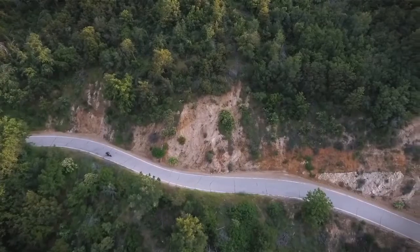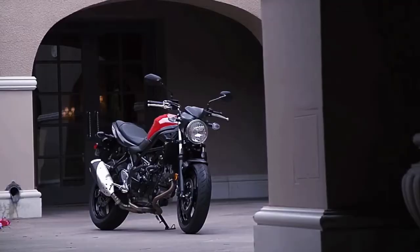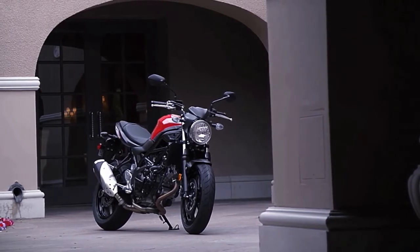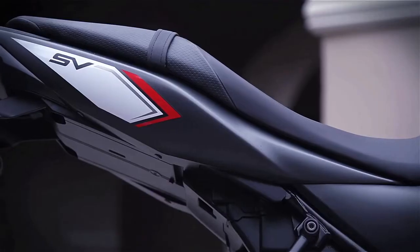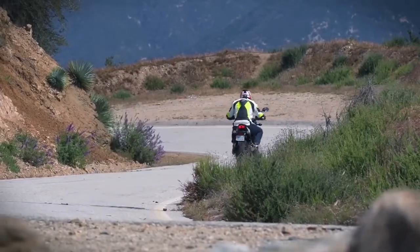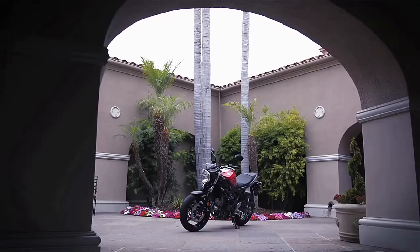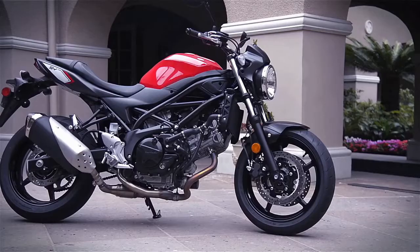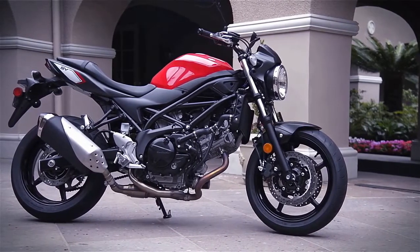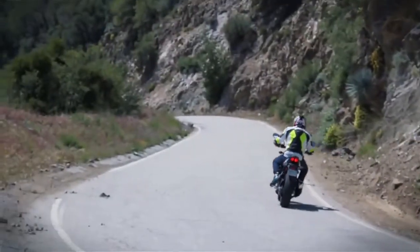It comes with a new feature which is really cool. It's a low RPM clutch assist. What it does is, if you're not used to taking out the clutch on starts, like you're a new rider trying to get used to how a motorcycle clutch works, if you slowly release the clutch, it will bump the RPM up just a little bit. Basically, it stops you from stalling. You still need to progressively feed the power in as you normally would when you're leaving the lights or something like that. But it's a really cool little feature.